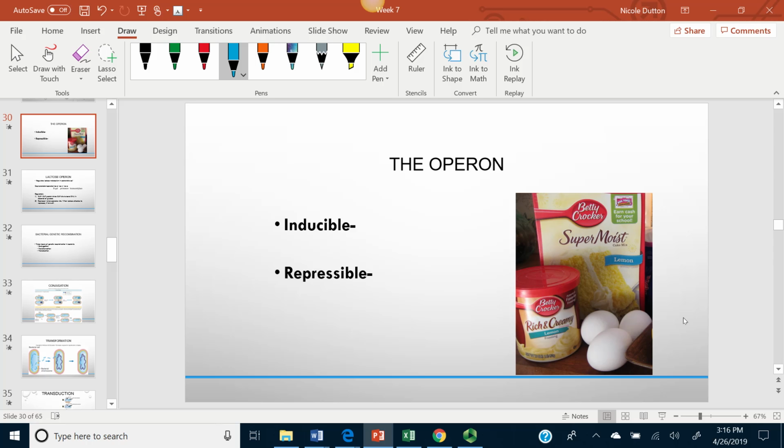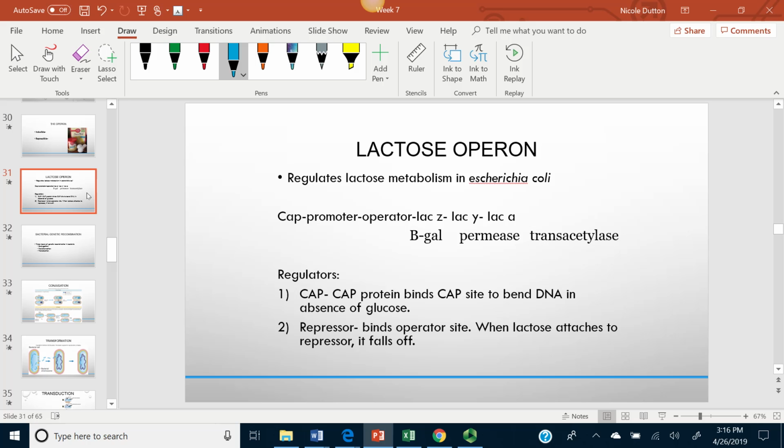Repressible means that they're usually turned on, but you can turn them off if necessary. And both of these have their applications when we talk about bacterial systems. The operon that we're going to focus on in this class is the Lac Operon, or the lactose operon. Now in the Lac Operon, you need 3 proteins in order to be able to efficiently utilize lactose. So we make them all at once.